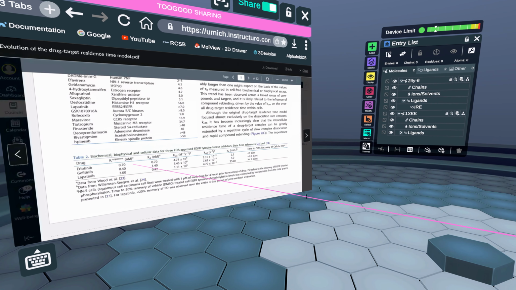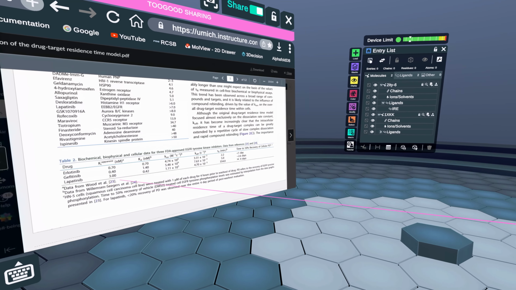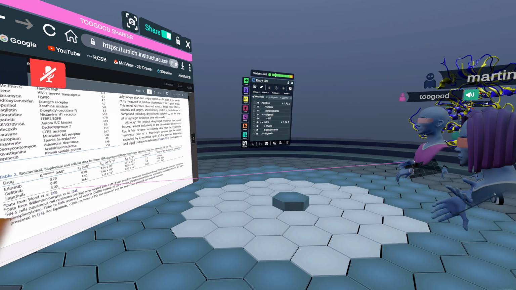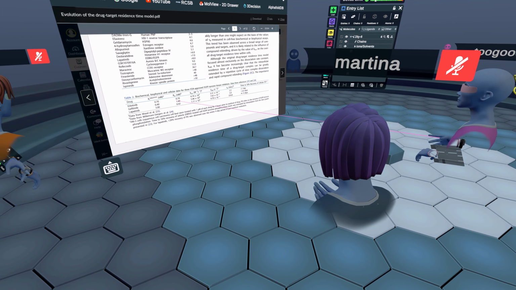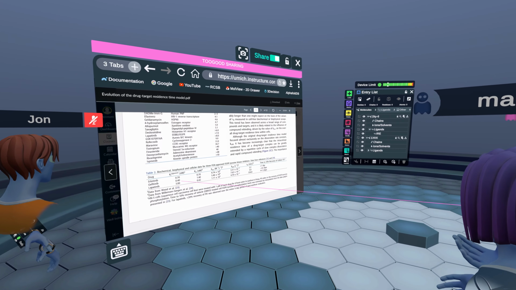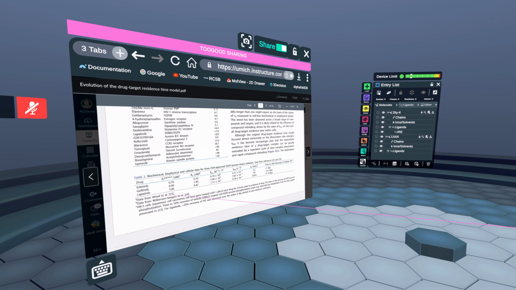So what is shown in this table? This is actually a series of binding constants and kinetic rate constants for these two ligands bound to the EGFR kinase. So the first thing to note is that if you look at their binding affinity, so we have a Ki and a KD here, they're pretty similar. They're both in the nanomolar range.